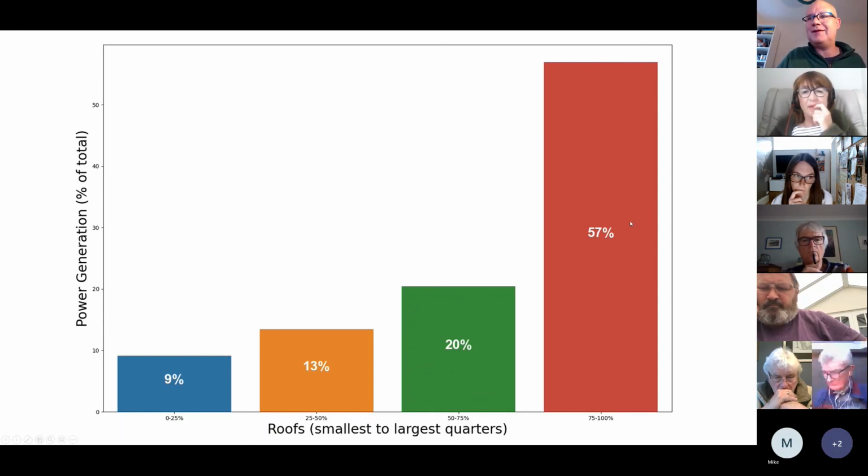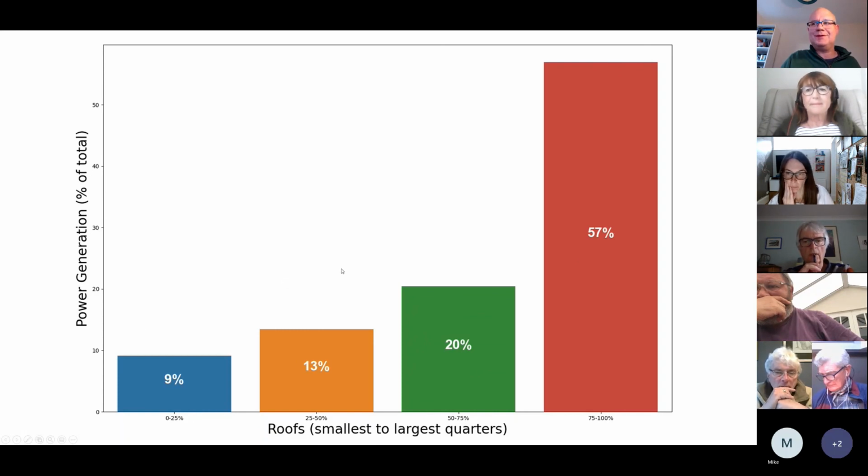Those 25% of large roofs are predicted to generate 57% of the electricity. So there is something to be said for concentrating on and approaching owners of larger roofs for that reason. And that's not to discount the smaller, probably domestic roofs that we've got over here.